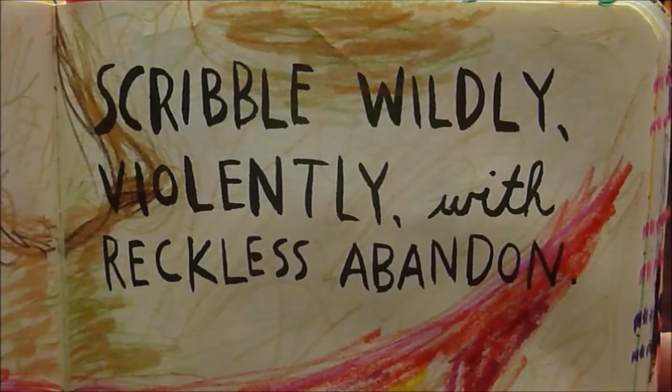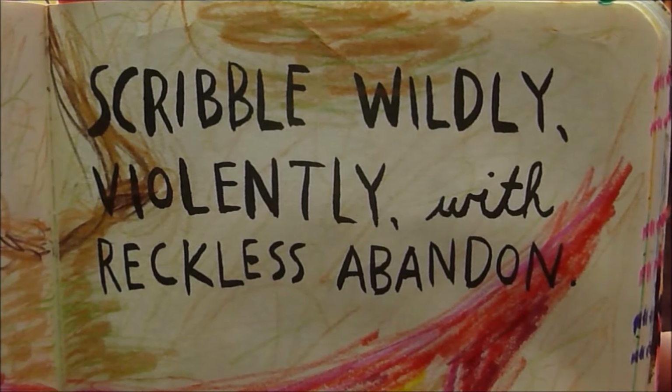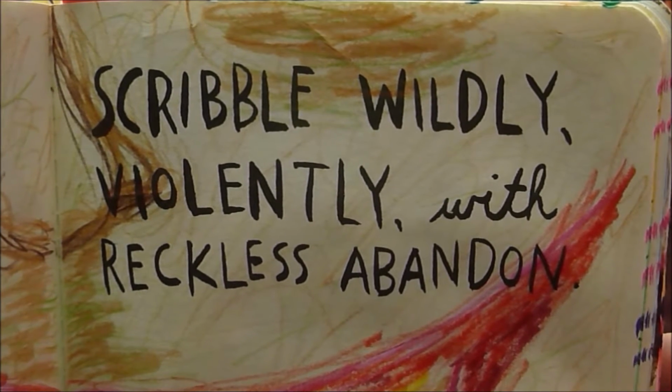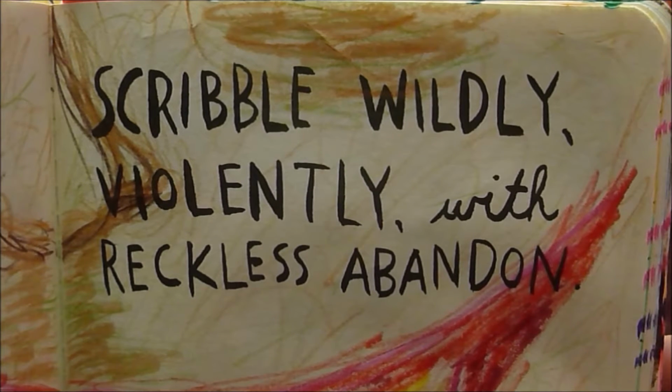The challenge here was to scribble wildly, violently, with reckless abandon. When I started this page, or these pages, because I did both sides, I just put pencil crayon to paper and started scribbling with absolutely no end goal in mind whatsoever.